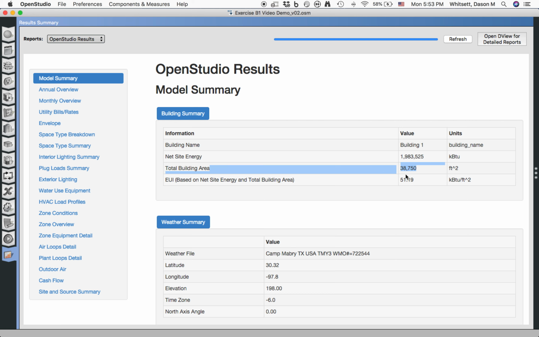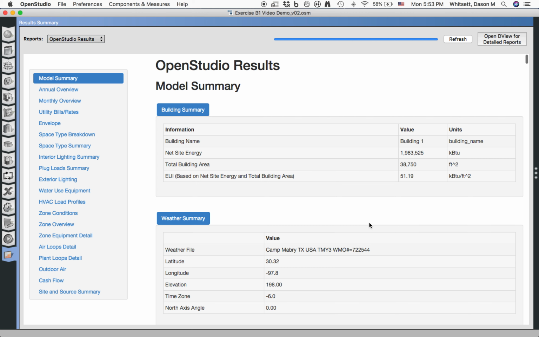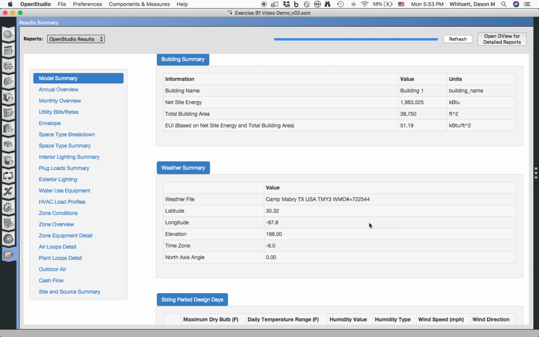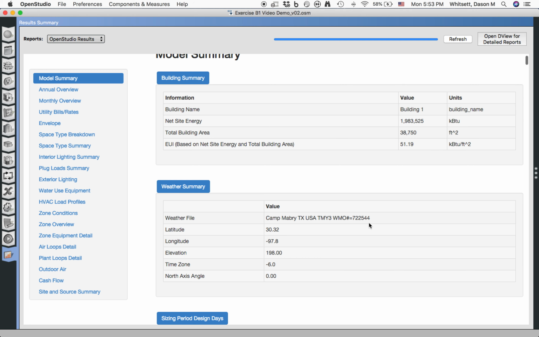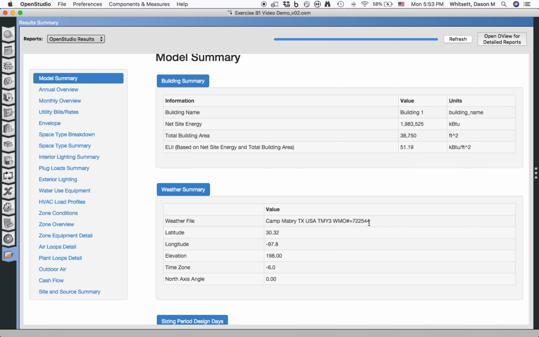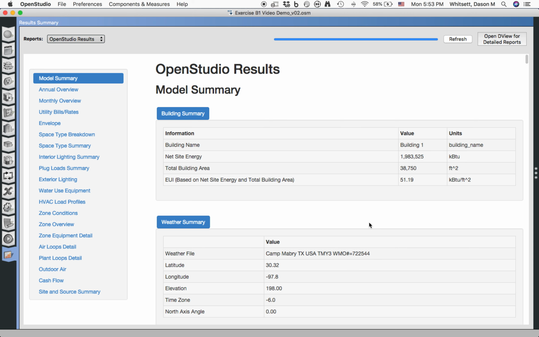We're going to make note of the total building area that we'll use later on. As far as the EUI of the building, right now this is pretty much meaningless because we used an ideal loads air system and it modeled all of the space conditioning as if it had a COP of 1 or 100% efficiency in its space conditioning. So it's not really telling us much in terms of the actual performance of the building. It's still useful, this type of model, for looking at impact of envelope changes on heating and cooling loads and studying the way the building performs in the larger sense. But as I said, it doesn't help us really understand how much actual energy the building is using at this point.